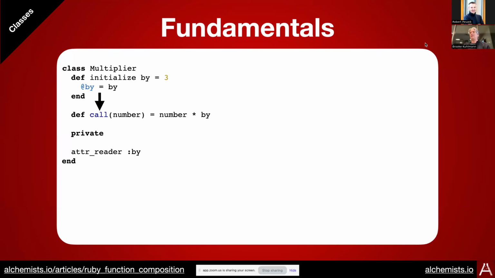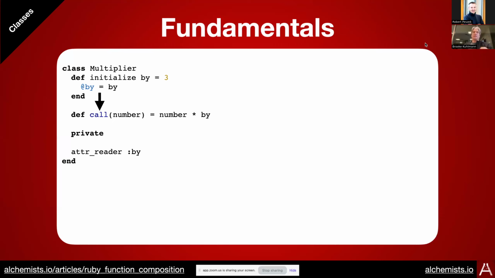Another question. You mentioned earlier that the composition operators are methods on proc and lambda, or proc and method? Proc and method, because lambda is a proc. Okay. But so like this, you couldn't pass this multiplier to the composition because it's not a proc. You need a toProc. Yeah, good call. Not yet, but I'll show you how to enhance this so that it will play nice. By default, classes can't do that.